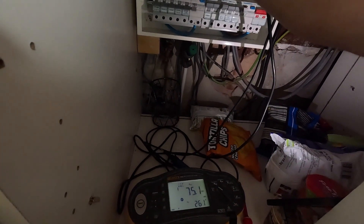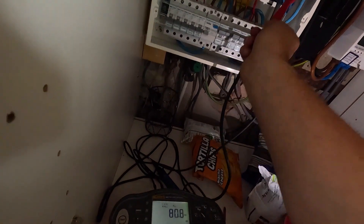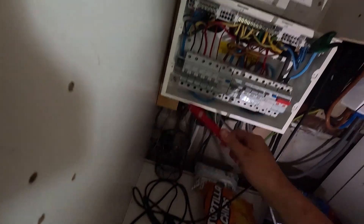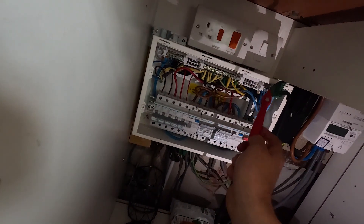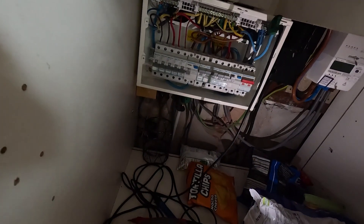The insulation resistance is testing in the millions - 117 meg, that's super high. Same again, 80 meg. Anything more than 1 megohm passes. Testing neutral-to-neutral on the disconnected side - in the megaohms, anything over 1 meg is fine. If we get 0.00 it means one of these circuits is connected over to the other side. That circuit's clear, so we'll pop the neutral back in and move on to the next ones.